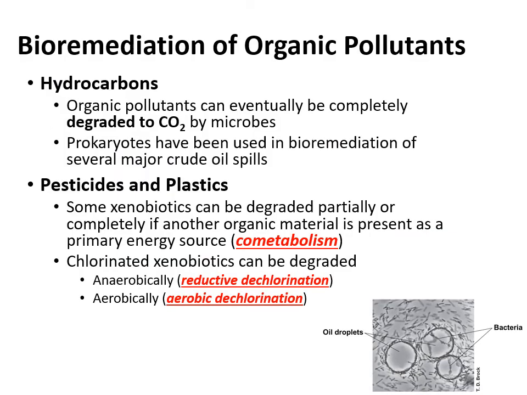So another example of how microbes can be used by us in our built environment is what we call bioremediation of organic pollutants. Basically, we could use microbes to help clean up contaminants in our environment. When we talk about this, it's because microbes, as you know, are great at metabolizing things. They have metabolisms that are unique to them compared to us.